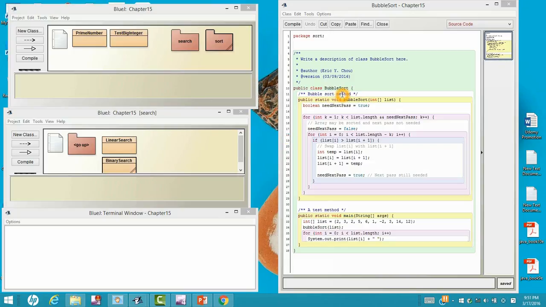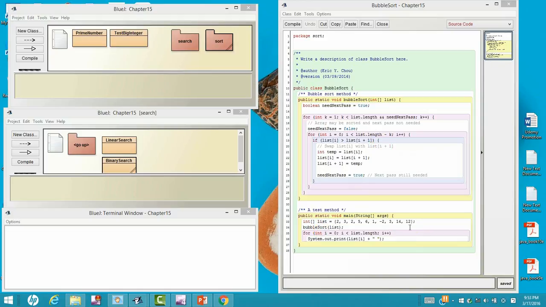Right here is the demo program for BubbleSort. The BubbleSort method has already been shown in the slide. It takes in an array named list, and the outer loop starts with k equals 1 up to list.length. As I mentioned before, k keeps track of the number of sorted elements that have already sunk to the sorted list. needNextPass is a detector. When a whole phase has no swap at all, then we don't need to pass anymore. In the inner loop, we swap one by one until the sorted elements, which will not be sorted anymore.